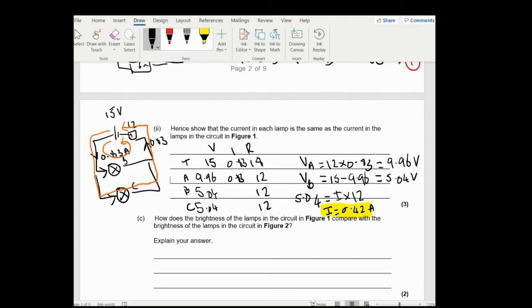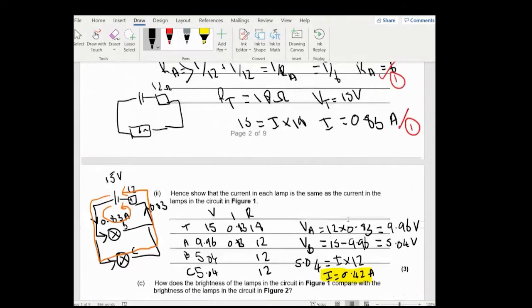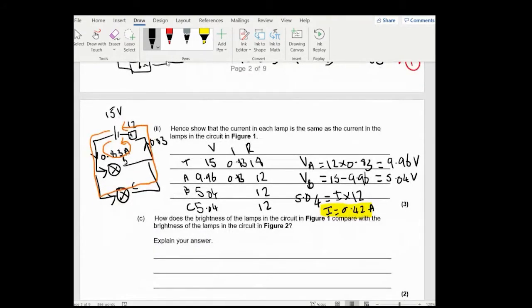To get this mark, again, it's only worth 3 marks, I believe, this whole thing. They literally just wanted you to do the maths for 1, and that was all it was worth. So it's quite a lot of work for 1 mark, but they've given you a lot of the information from before. And remember, in any circuit, you can change it, etc., like that.